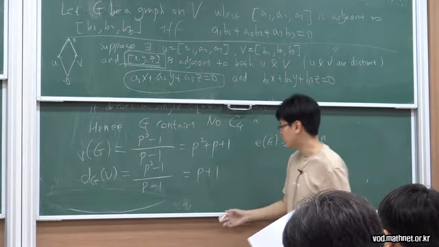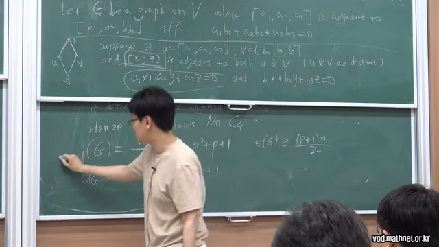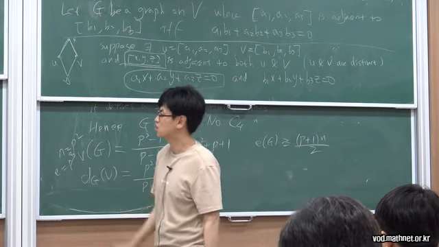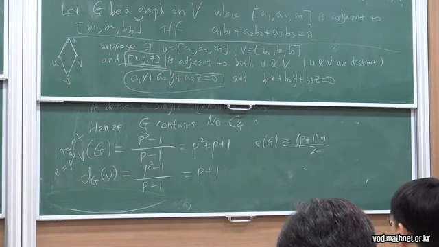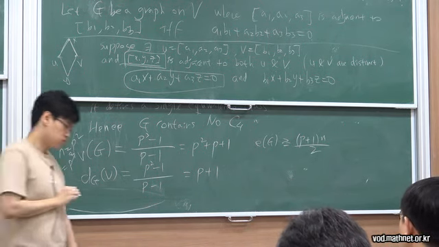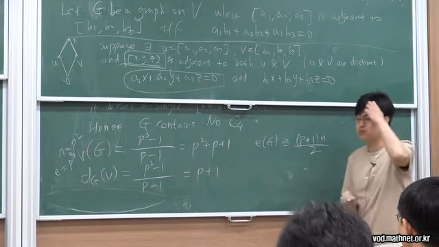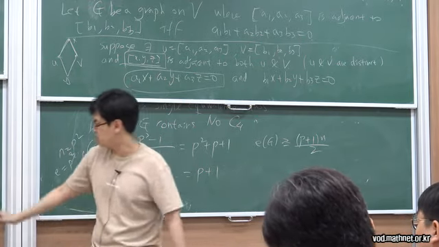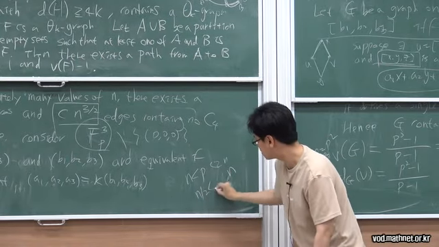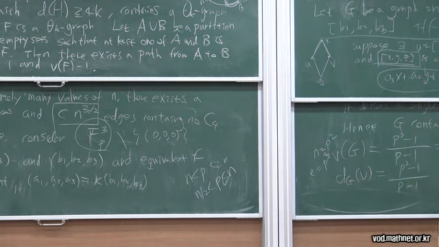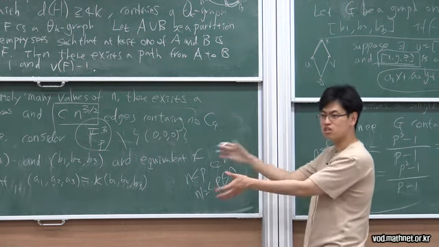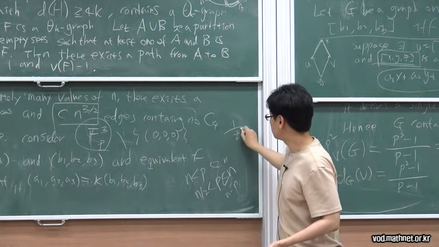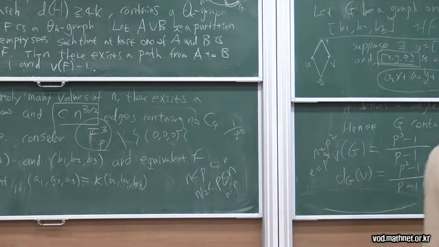And so, let's forget all the smaller terms. n is about p squared, and the number of edges is about p cubed. So if n is p squared, then we get exactly this expression. And if n is not of this form, then we can use Bertrand's postulate that for every n there is a prime between n and 2n. So for n and n over 2, there is a prime p, and we choose that p, and we construct this graph. And then we add n minus p squared isolated vertices. Then this constant might become a half or 2 over 3, 3 over 2. Anyway, it doesn't really change much.